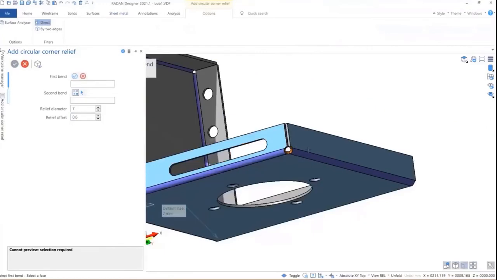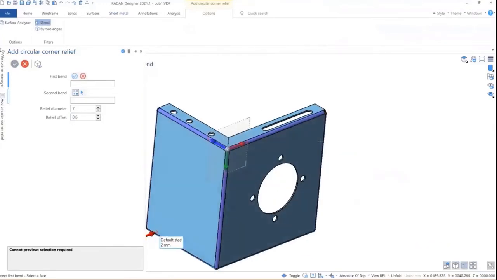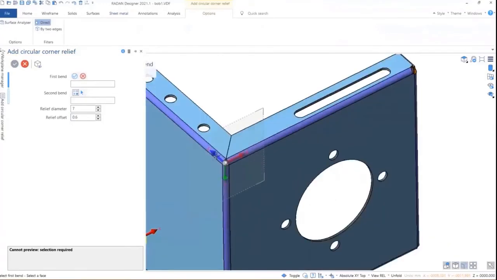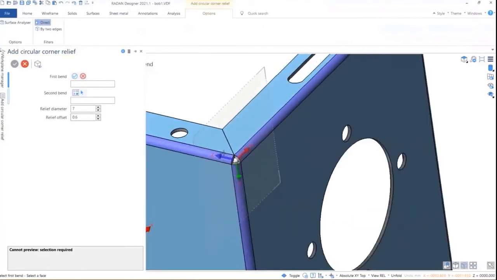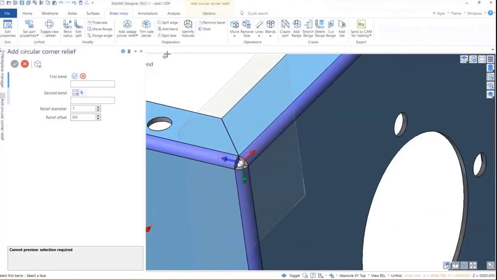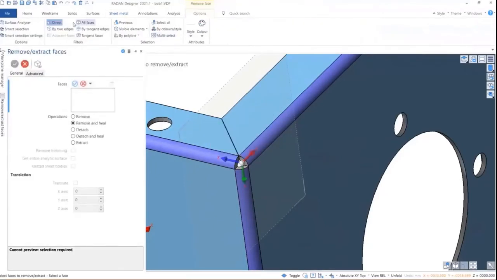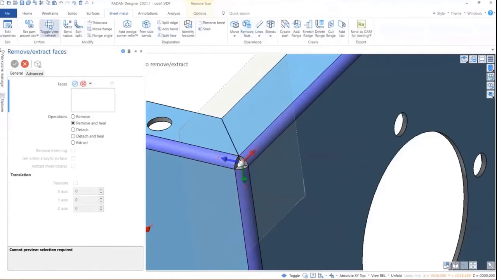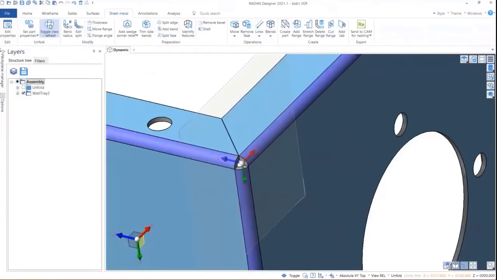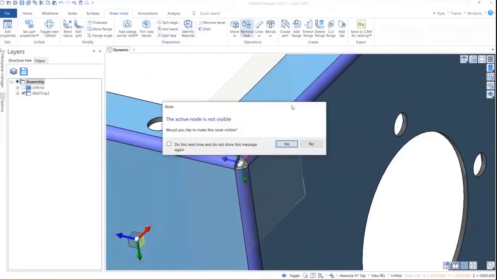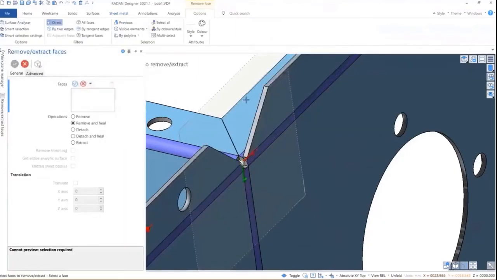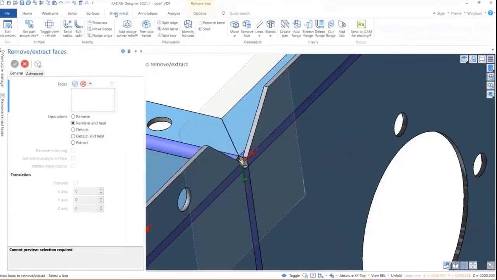So you can accurately position where that circular corner relief is going to sit on your part. If I accept that, now there's a little trick here in terms of three bends coming together. So what I'm going to do is remove some elements. Let's go Sheet Metal, unfold, and then come back. I'm going to remove some faces, and then we'll just do that.